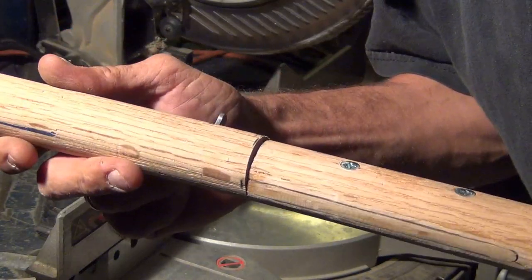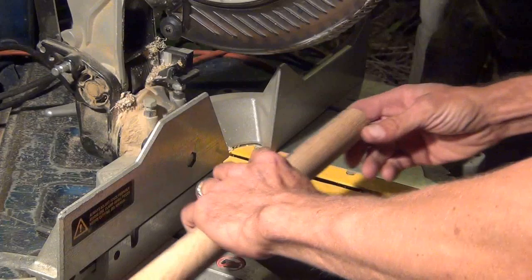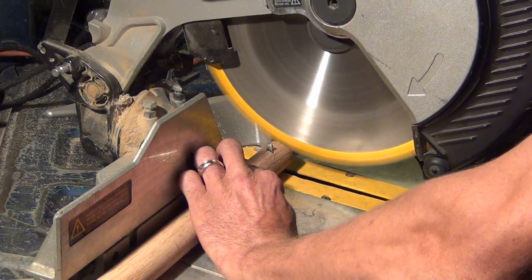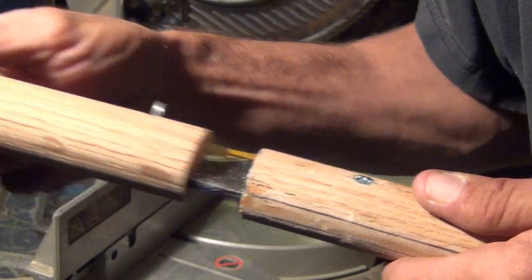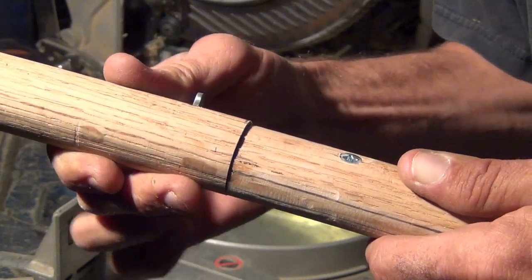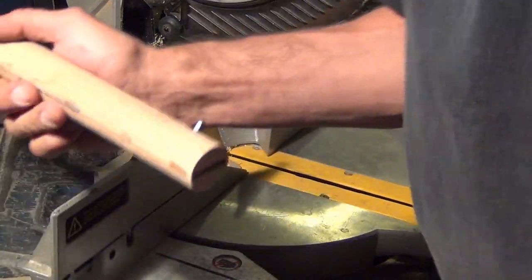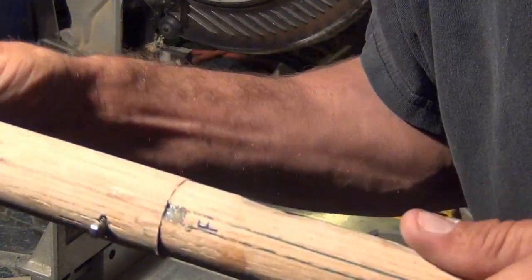It doesn't catch yet, so I have to trim it again. It caught that time. But only when I push it down. And there it is, folks.